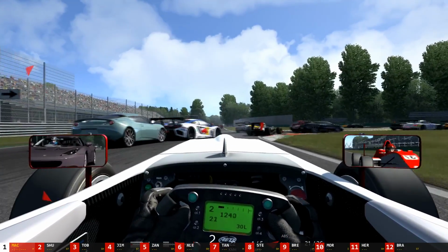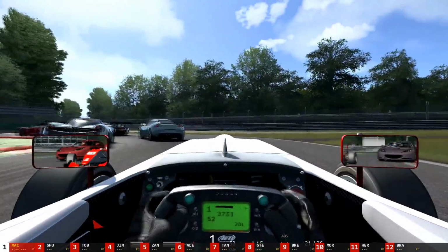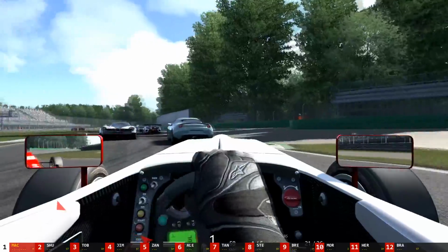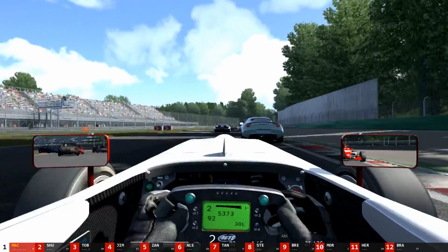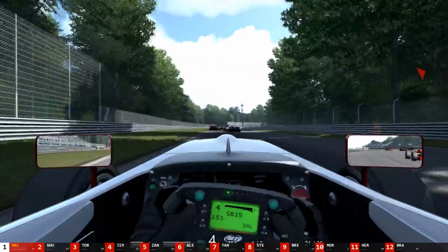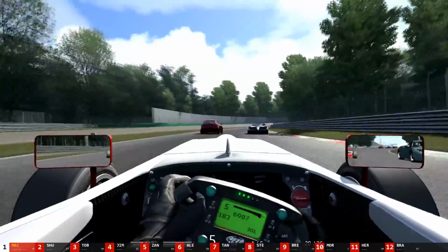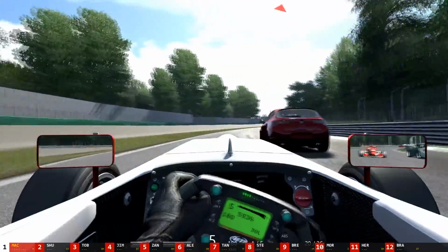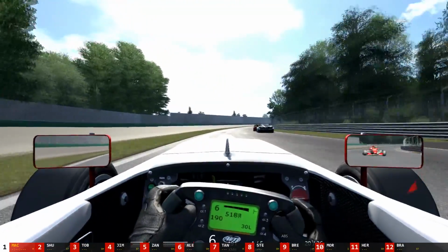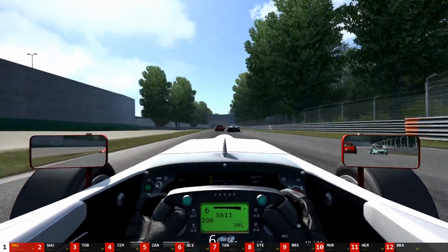Harder compound doesn't give you the grip, but it lasts a lot longer. Soft compound gives you a hell of a lot of grip, but you'll burn them out after 30 laps, probably less on a twisty circuit. So you've got to employ a bit of pit strategy. You've got to look at how much fuel you're going to take on. Are you going to run with half a tank in soft compound tyres and just blast away from the rest of the field, hopefully making up about a 17-second lead so you can come in and pit and fuel and go back out in the lead?